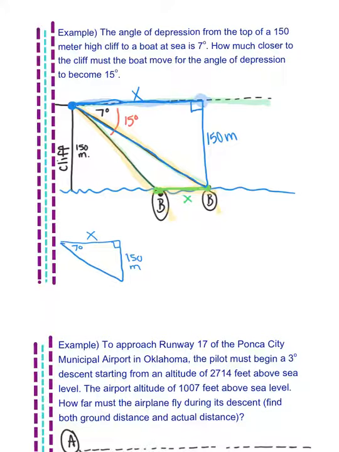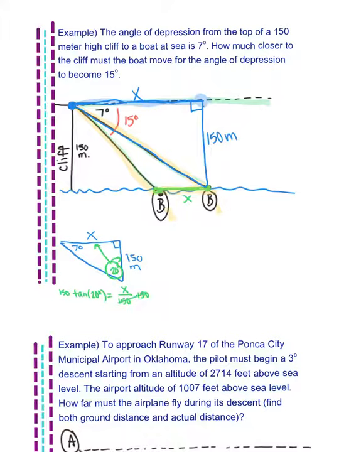If you wanted to, you also could, and I think I'm going to do it this time. Since I have a right triangle, I know 90 degrees and I know this 7 degrees. I know this angle down here has to be 20 degrees. And I think I'm going to use that 20 degrees because then my opposite side will be in the numerator, and that's going to be easier to solve algebraically. So I have opposite and adjacent. So tangent of 20 degrees is going to be x over 150. And then I just multiply by 150.